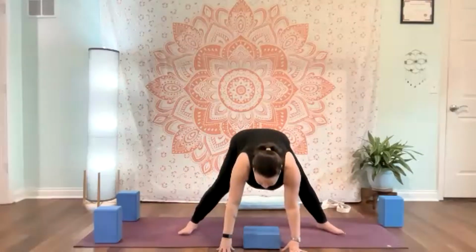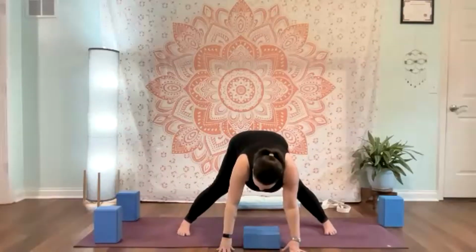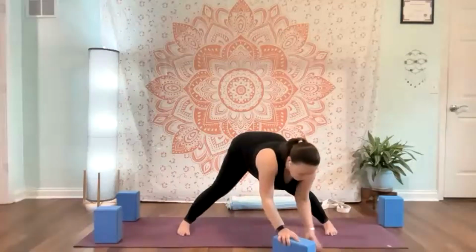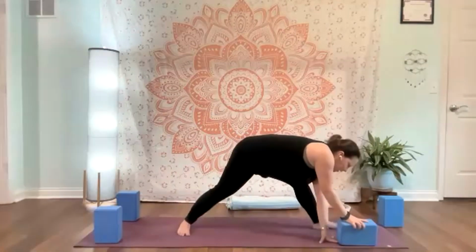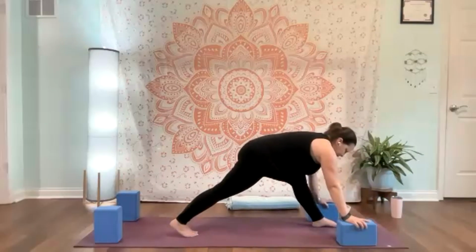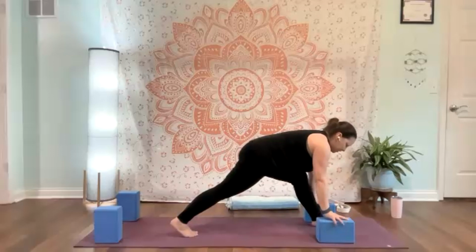Now from here, turn your feet back, parallel hip width apart, or wider than hip width apart, going forward. Take your blocks with you if you took them. We're going to walk that back around, framing that left foot, swiveling up the back foot. Now we're going to be in a parallel railroad track pyramid position.